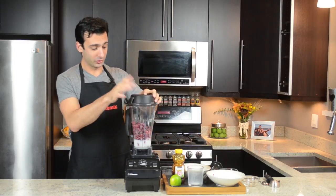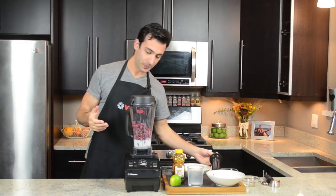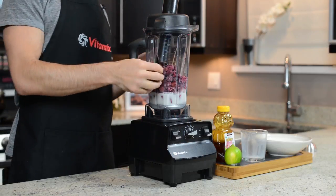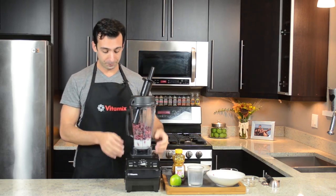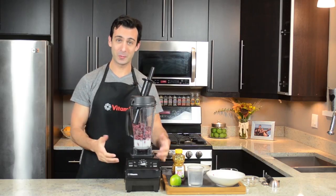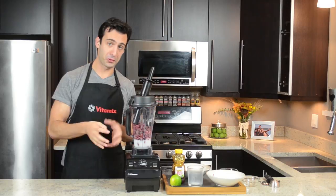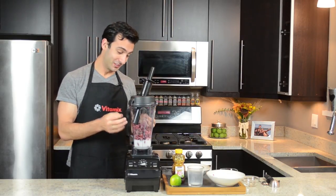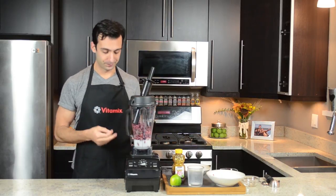We'll secure the lid. We'll get the tamper. And again, I'm gonna use the tamper to push the ingredients from the corner into the center. And then we'll turn the machine on, start it on low, ramp it up to high speed, and we'll blend for about 30 to 45 seconds. Knowing when it's done, when the seeds are completely processed. Here we go.